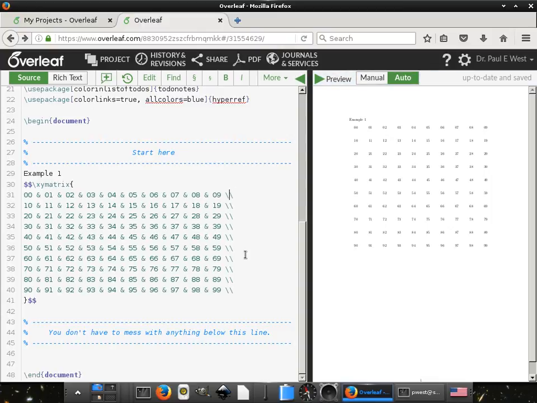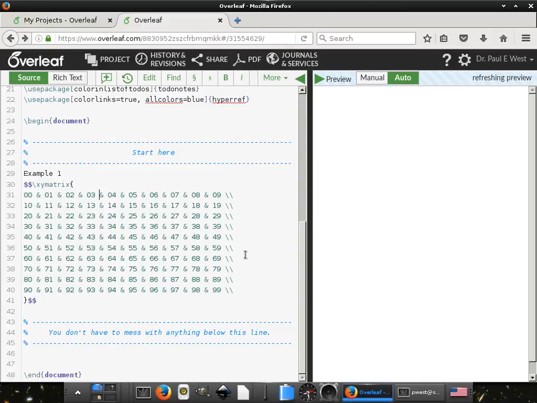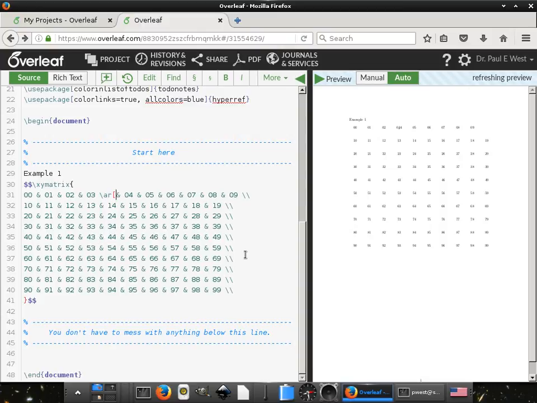Now I have different cells here, and the reason for it is I just want to show you how you can quickly draw an arrow from one cell to another. For example, if I wanted to draw an arrow from the 3, I can do \ar, which is the arrow, and then you direct where you want to go. So from the 3 down to the, which one would you like me to go to? The 99. Thanks for making it hard. Let's do something easier like the 21.